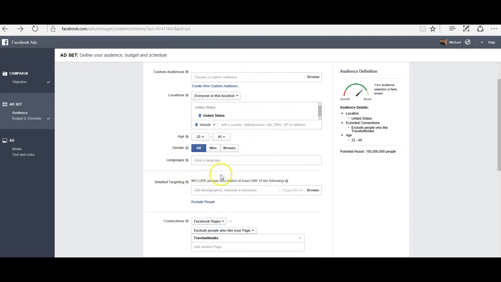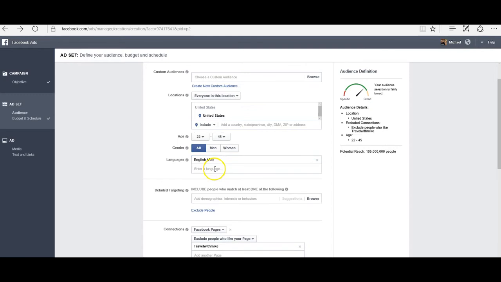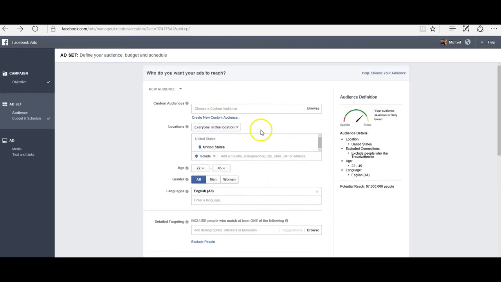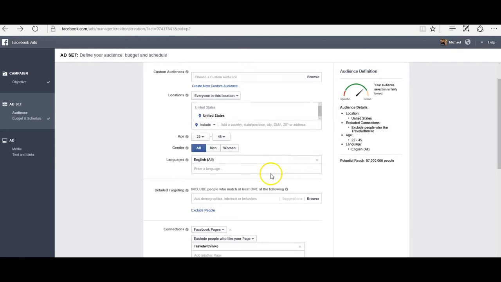All language, English. Like I said, if you're targeting Spanish, then you'd put Spanish. But whatever your business is, whatever you're targeting, you'll just want to fill that in.